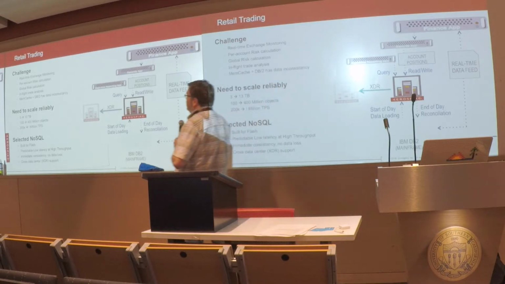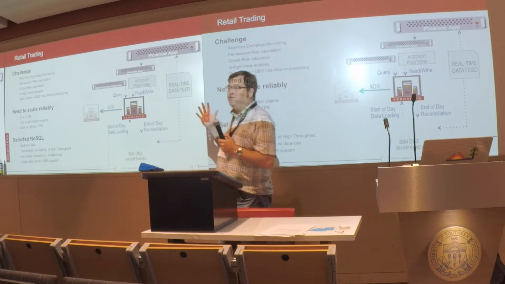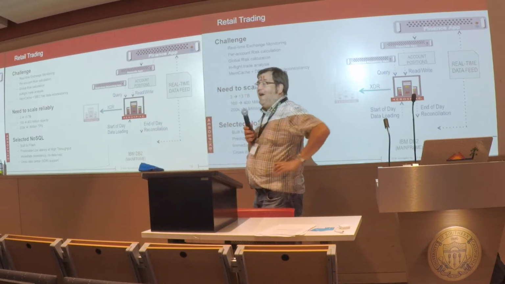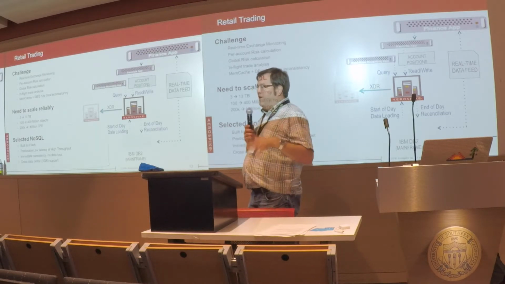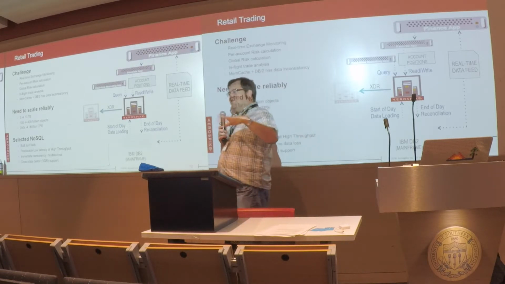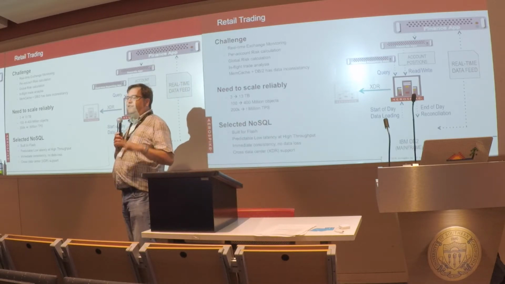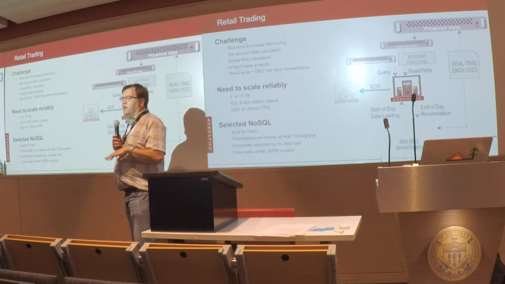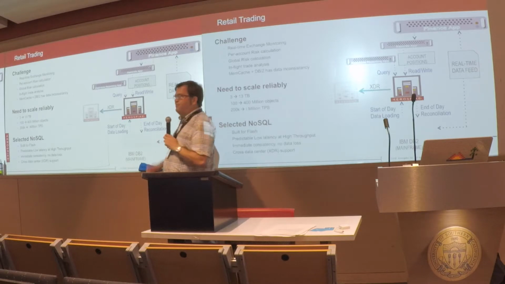Retail trading. This is a pretty interesting case. So those of you who have read Michael Lewis's Flash Boys or Daniel Patterson's Dark Pools, pretty interesting books about how trades are settled in the modern world. In the old days, you'd go to the New York Stock Exchange. You'd say I'd have 100 shares, and there'd be some market makers and some shenanigans, but you'd get your price. And today, what we have is about 50 different trading exchanges, some of which are dark, some of which are public. And there's rules about breaking a trade into different pieces and being able to settle on the current most efficient exchange. That's kind of hard.